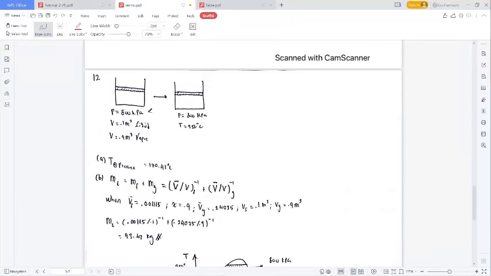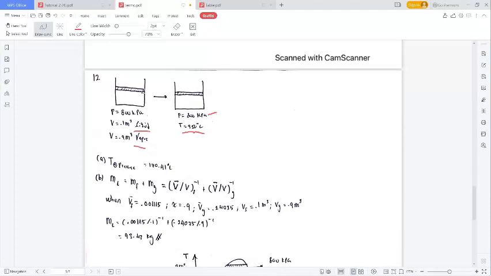So this system consists of two states, the first and the second. At the first stage, the pressure is 100 kPa. The matter is in liquid and vapor form. The liquid has a volume of about 0.1 meter cube, and the vapor is 0.9 meter cube. At the second stage, after a while, the system heats up. The temperature rises to 315 degrees C at the constant pressure of 100 kPa.